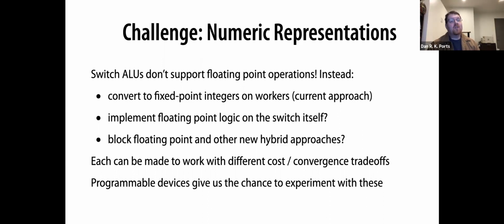So for example, we've got some ongoing work that does floating point logic on the switch itself. And there's a lot of research going on in the broader community about new floating point representations optimized for machine learning, trading off precision for improved dynamic range or sharing an exponent across an entire block of entries. And we've been exploring ways that we can implement that in our SwitchML system. And we were able to do this because the programmable device lets us try out new forms of logic without having to develop new hardware for it.